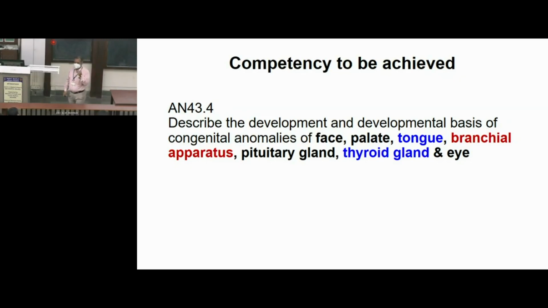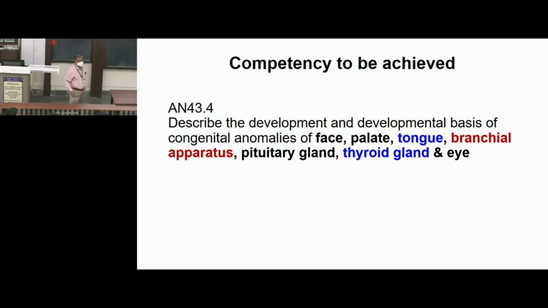The thyroid gland is an endocrine gland. Okay. Where it is located? In front of thyroid cartilage in the neck. It is located in the neck. Very good. So endocrine gland located in the neck is thyroid gland. Very good. Endocrine gland. That is the key word here. So even if we don't discuss thyroid gland development today, there will be a separate lecture on embryology of endocrine glands or system. It will be discussed there.